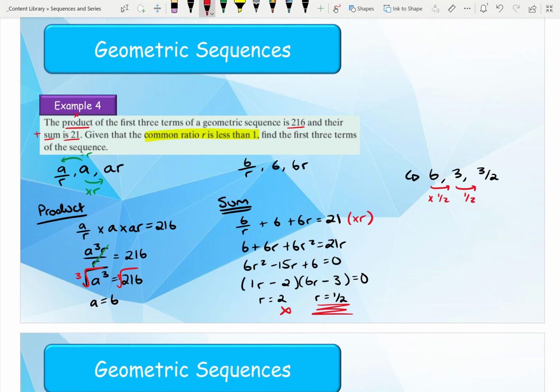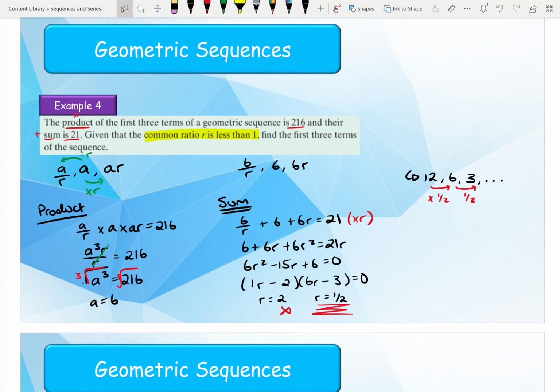No, I don't. Apologies. What I should have done here, which would have corrected this, is what I forgot is that a is actually not the first term by the way I've set up this equation. So what I need to be doing is having 6 over r. Do we see this at the start? 6 over r, so if I have 6 over a half, that would give me 12. Then I would have 6 in the center as I had here, and then 6 by a half, I'd have 3.